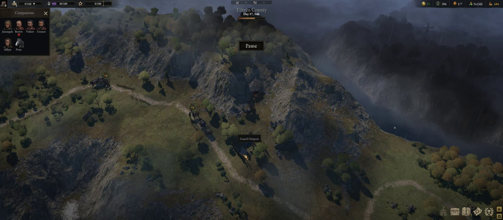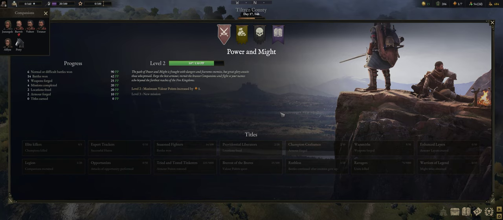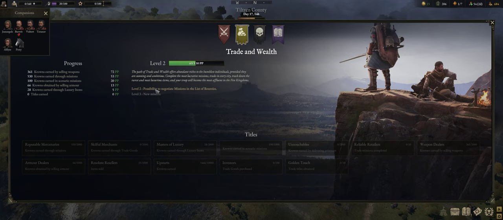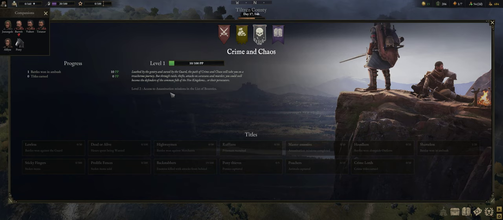Okay, one more thing before we end this episode. Because we hit level 2 on multiple of these paths, I just want to show what that means. So we have from power and might, here you can see what gave us points here. We're actually quite close to level 3 already. Level 2 gives us an extra valor point. Trade and wealth on level 2 gives us the possibility to negotiate our rewards from quests. This one is quite effective, actually. It doesn't look like much even when you first see it in action, but it adds up pretty quickly. So I kind of like this one. Then we are more or less ignoring this one.